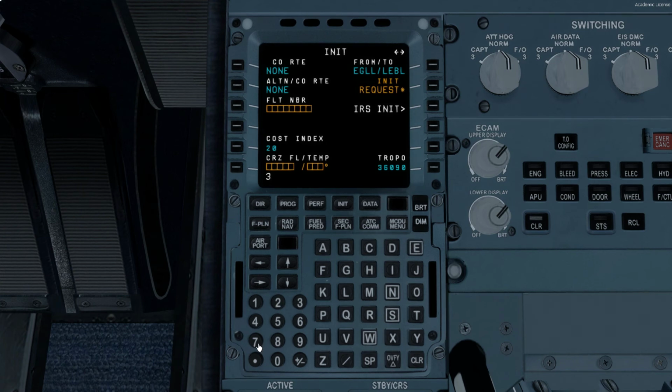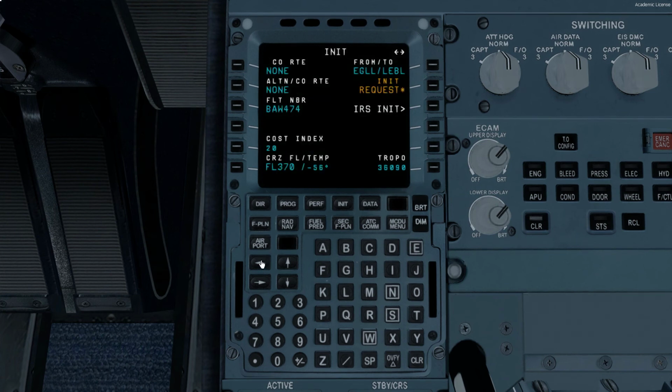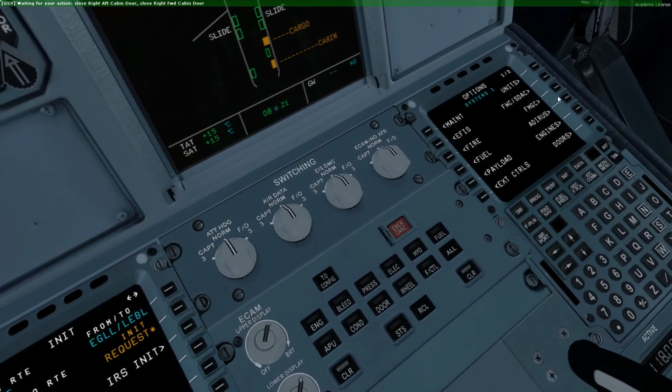Cost index, not sure, but keep it at 20. And we're cruising at flight level 370 today, which is what it was in my flight then. And the flight number, Speedbird BAW 474. That's all filled out, and as you can see, the rest of this stuff has filled out here. Right, I think we've got a bit of headwind. No, don't, because that's what you can fill in there. Trip wind. So, that's all set up for the INIT page, and we have finished the catering.